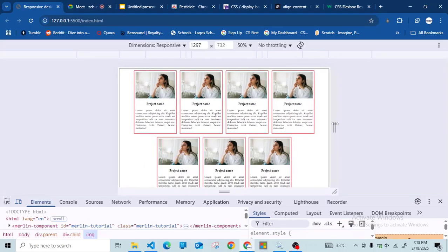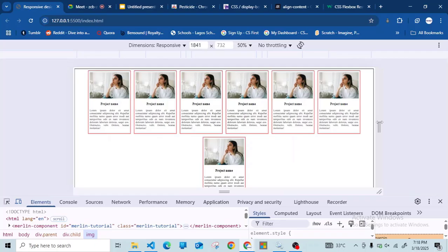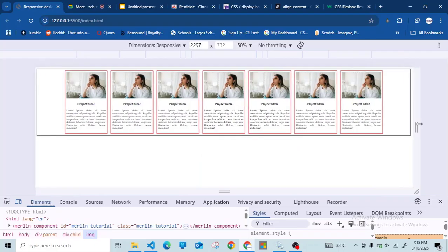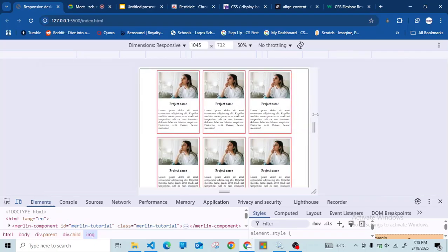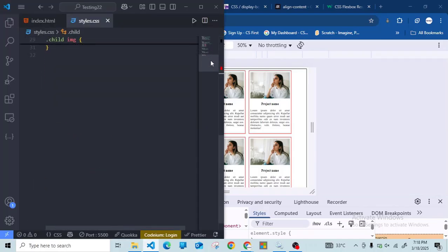If it is 1250, 1213, and so on and so forth. As you enlarge it, the larger the screen, the better the display. Let's now break it down with our, what is it called? The media query.